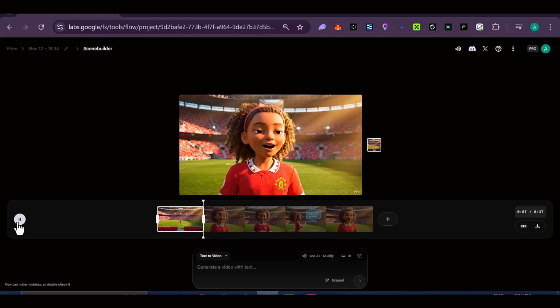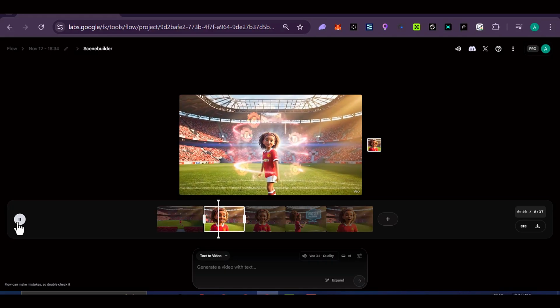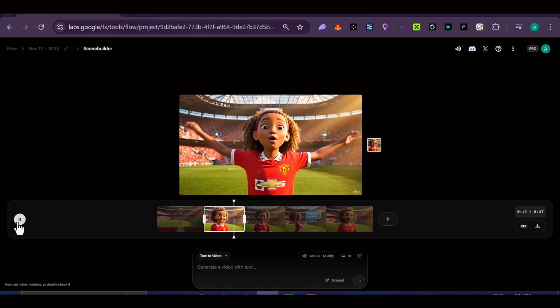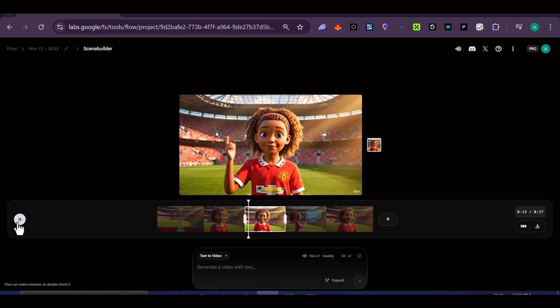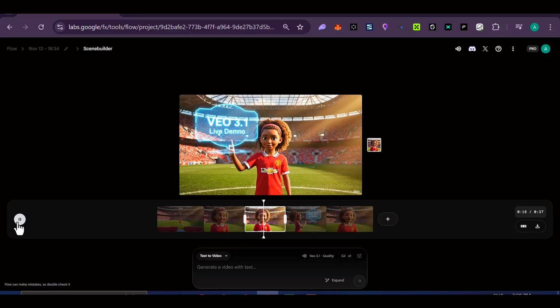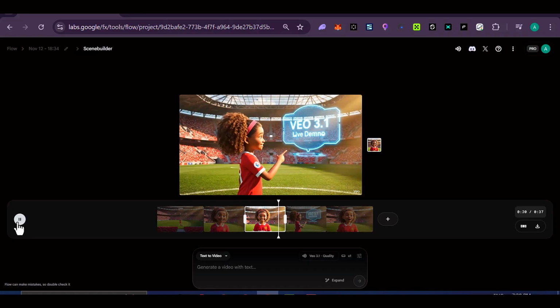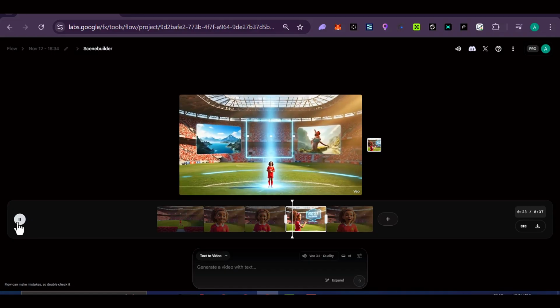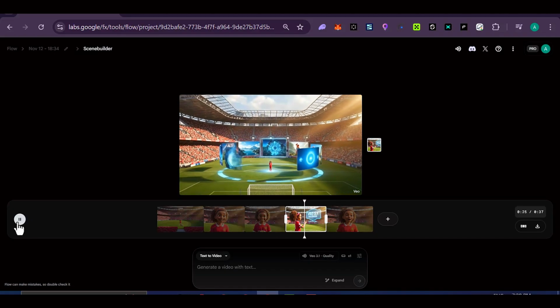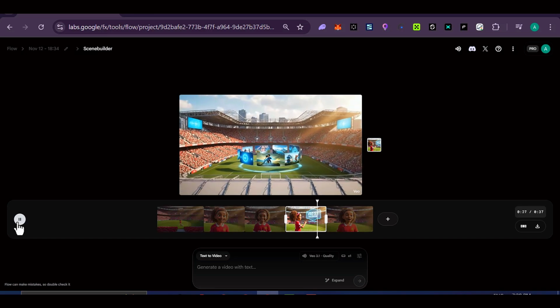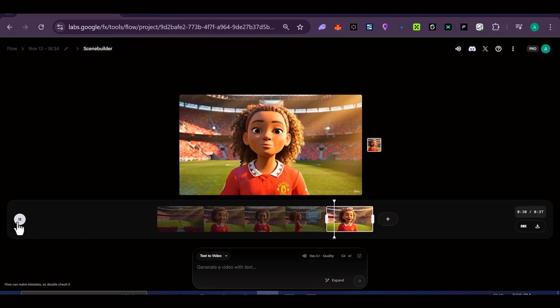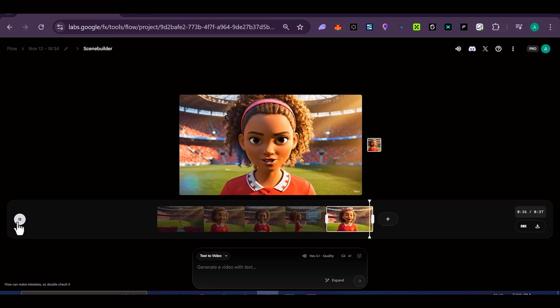Using Google Flow makes your workflow easier and faster. It's perfect for creators working on long-form videos, such as faceless channels or narrated projects. You can generate the first part, then continue building it scene by scene. The only major difference between each part might be the dialogue or narration, while your characters remain consistent throughout.